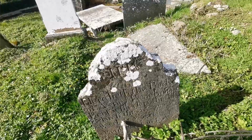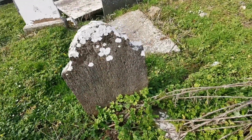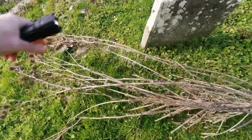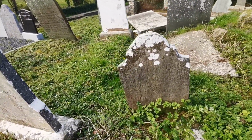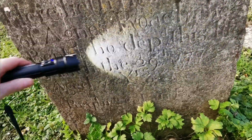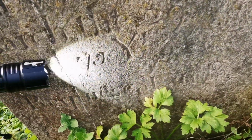Another old 1700s here. There's a few little bits left on the grave, so I'll try and take those back off the grave, guys, and fix it up. Looks a bit better. There's another piece actually here. Hopefully I'll move it back out of the way and put it someplace else. This one here lies the body of Agnes Roach, who departed this life on March the 29th, 1775, aged 71 years old.